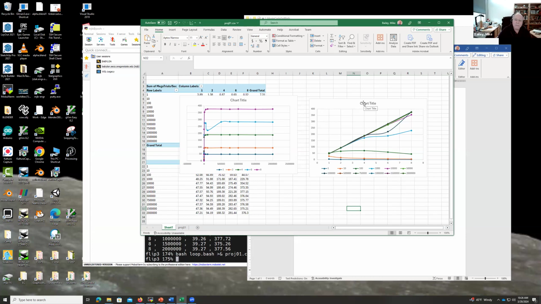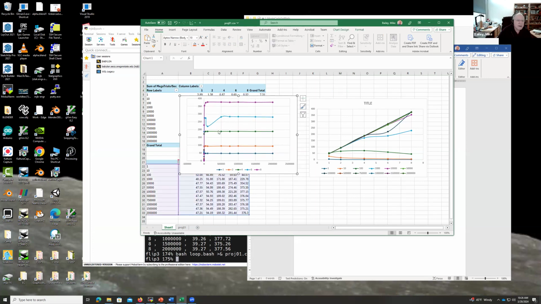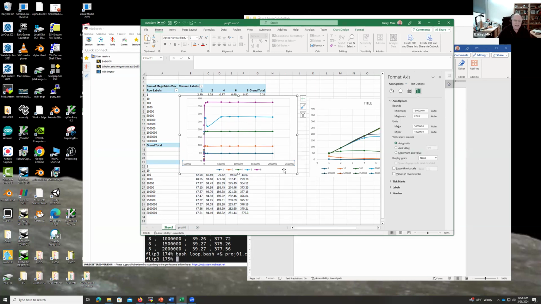Okay, now you can change the chart title to be something more descriptive, and so on. But I'd also like you to do things like put labels on the axes. That's good scientific literacy. Yeah, if you right click on the axis, you'll get this format axis. Notice here the x-axis starts at a negative number. Well, it shouldn't. Let's make it start at 0. And it goes up to 2.5 million. Let's make it only go up to 2 million because that's all our data does. Okay, so you can reformat the axes a little bit.